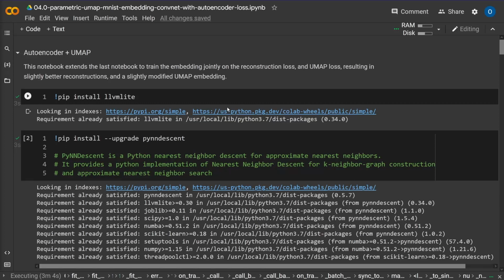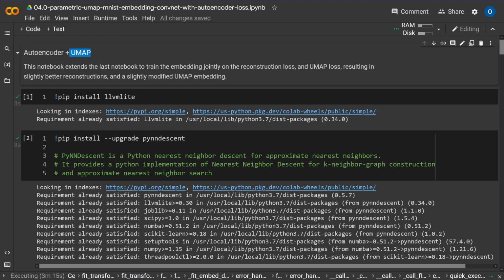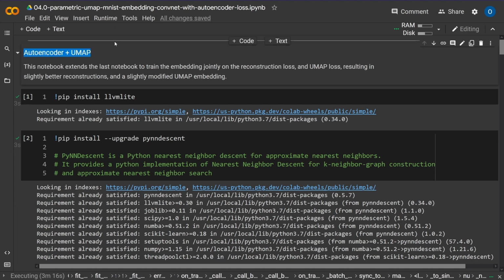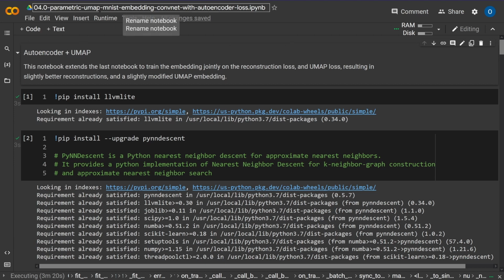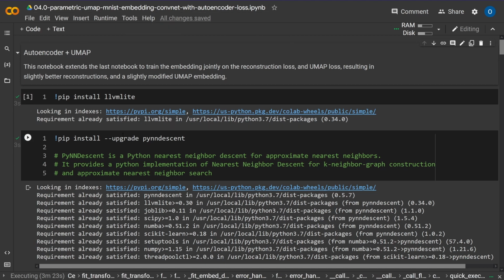Parametric UMAP dimensional reduction. This is the edition where we tune our Ferrari and we add some turbo. So here we go. The turbo, of course, will be our autoencoder. But let's start at the beginning. We want to have some parametric UMAP with our specific defined neural network.